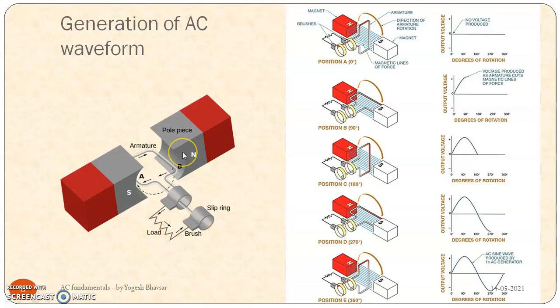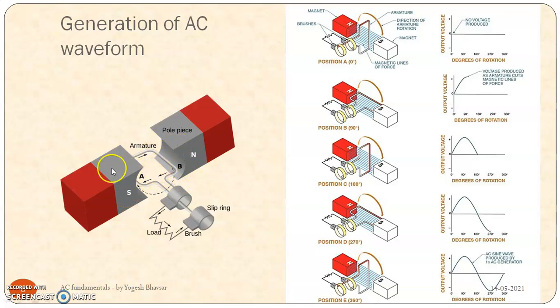So this is the structure of this single-turn generator, and there is a permanent magnet with N and S poles. We can say this single turn is the armature and the N and S are the field poles. They produce the magnetic field, and inside this magnetic field the conductor is moving. So this is the condition: a current carrying conductor placed in a magnetic field experiences a force. This is how Faraday's law we can apply here.